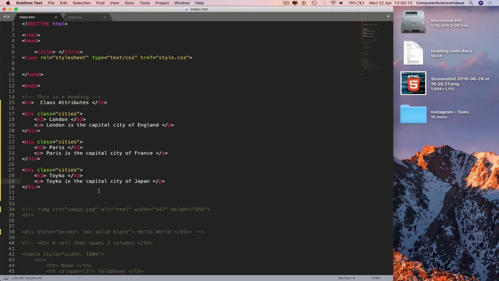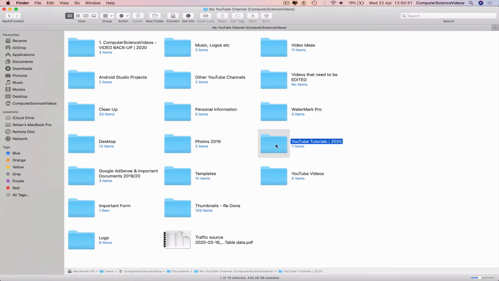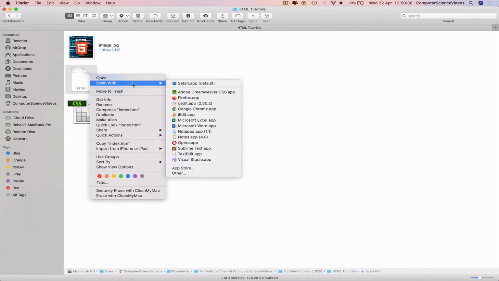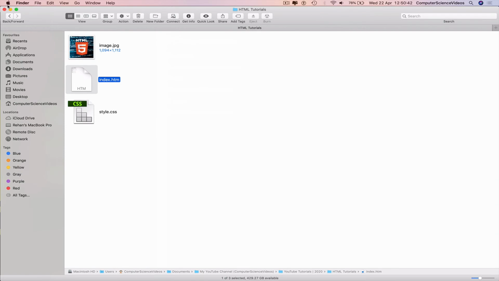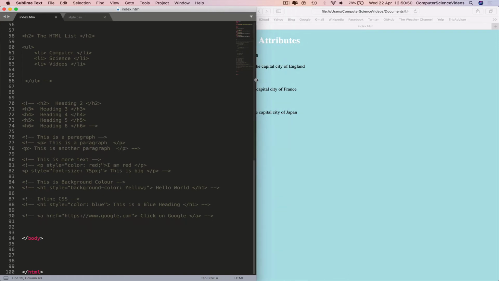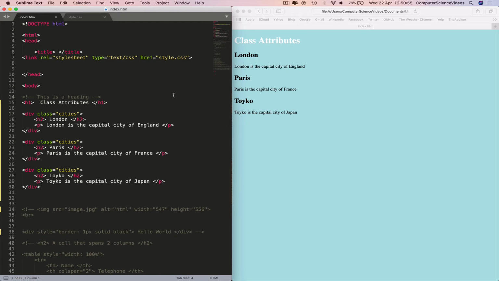Now if we were to run the file and open it up in a web browser, it would be incomplete as we do not have the internal, external, or inline CSS to change what we have on screen. So if we do that now, go all the way down to the dock, go to Finder, Documents, My YouTube channel, Tutorials, HTML tutorials, go to index.html, right click, open with Safari. We can decrease the size of the web browser, minimize Finder for the moment, likewise with the text file in Sublime Text, and now we can simultaneously work on both windows at the same time.